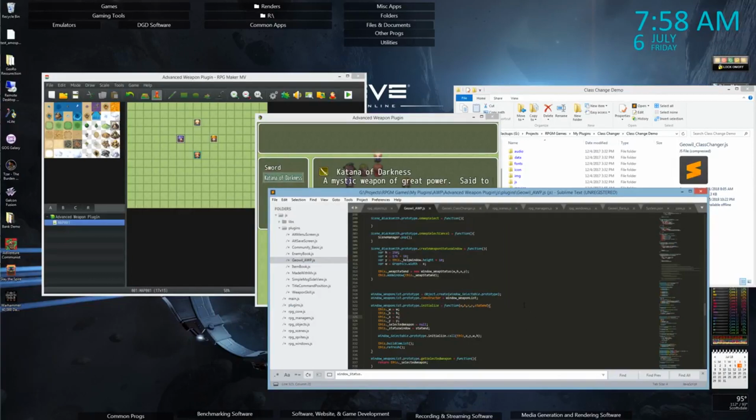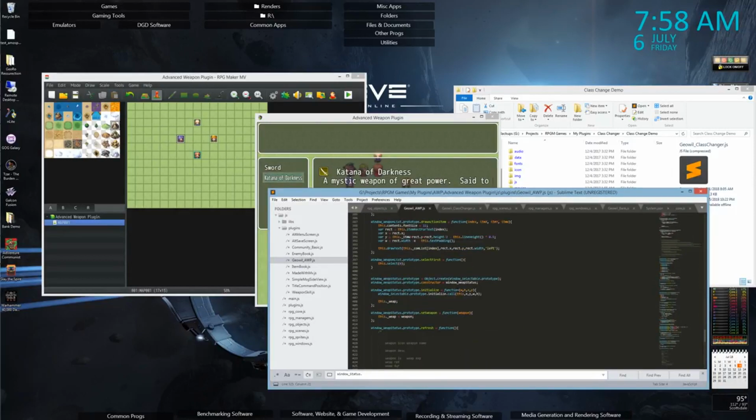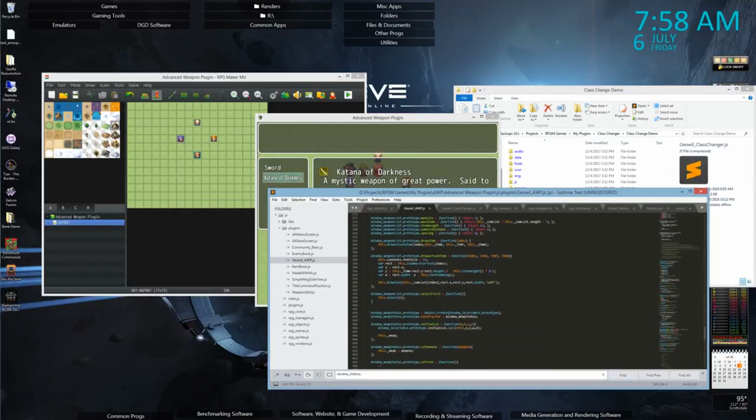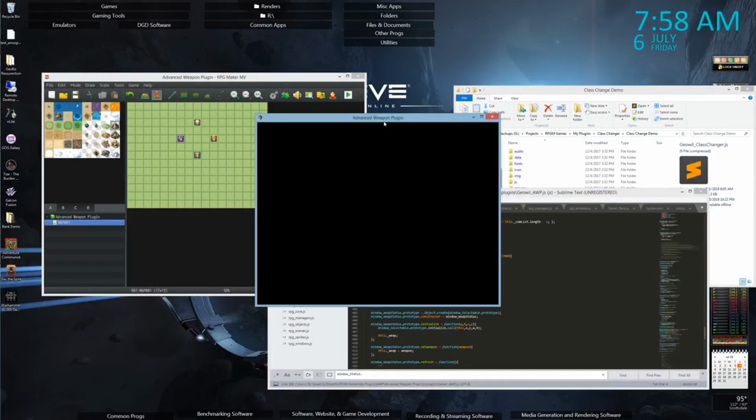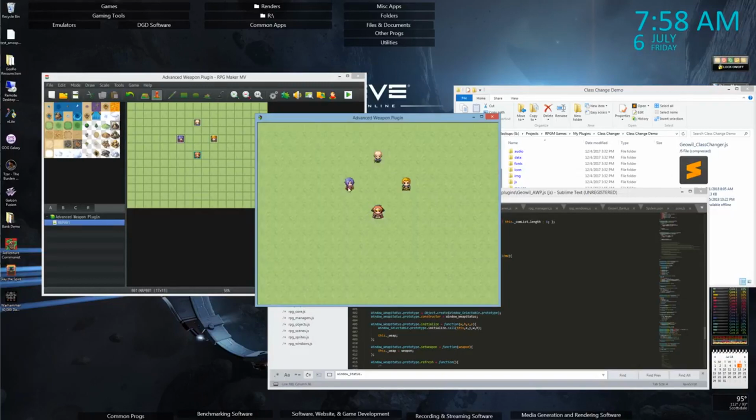So the text size is 22. Let's see, what if we change the font size down to, say, 18? Just looking for ways to maybe not have to make this too large. The problem is that it's based on the weapons that are available, and weapon names can be whatever, so it's hard to make a standard size for this.